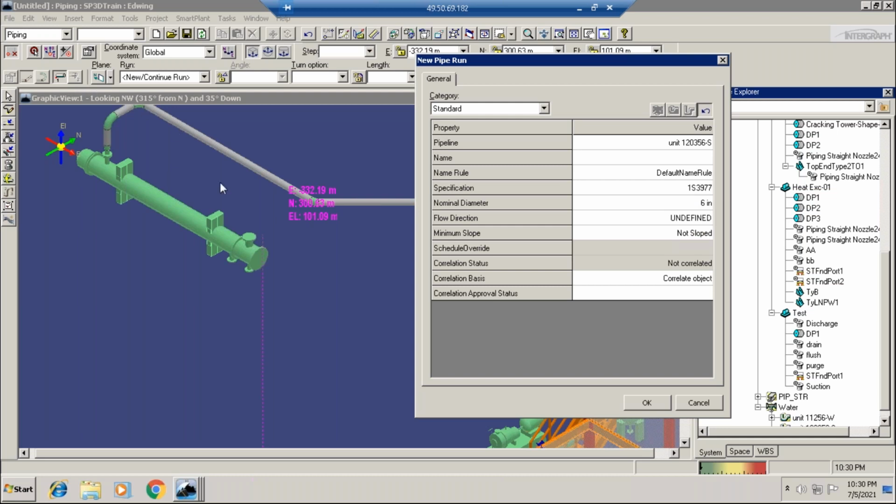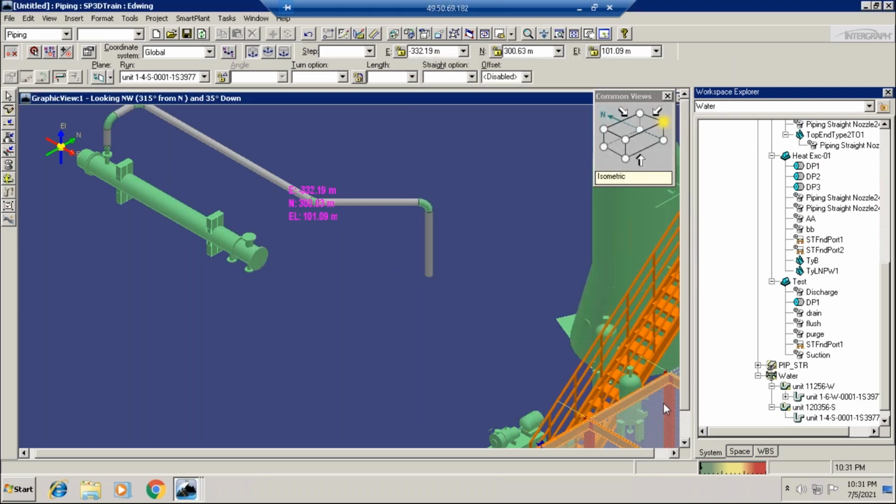I think this nozzle is 6-inch, so if I put 4, it's going to give me an option, I guess. So I said okay.